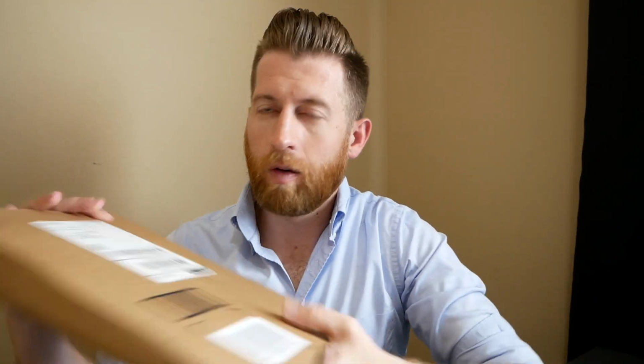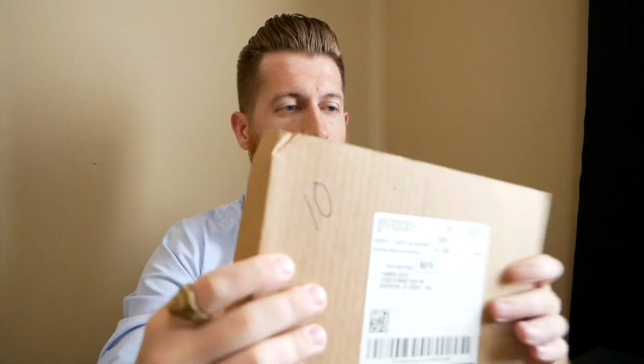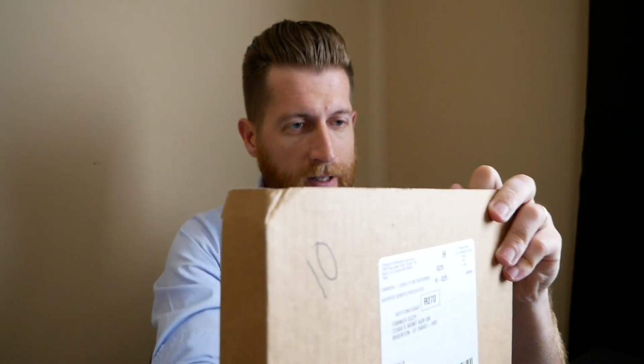But you don't get any smarter if you don't learn from other people, and one of the best ways to do that is by reading stuff. And so I've got, I believe, two books that are here. We'll see if that's what's in here, but I'm pretty sure that's what that is, that I'm excited to check out.